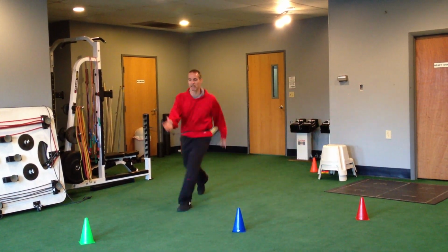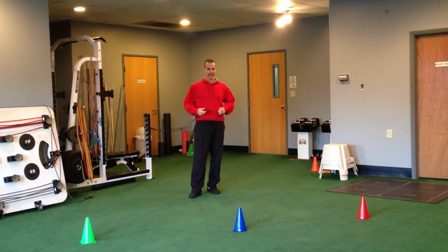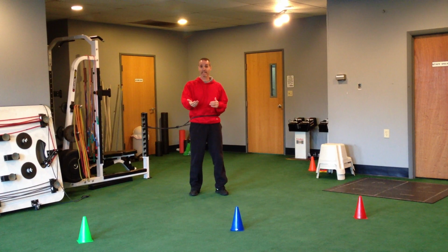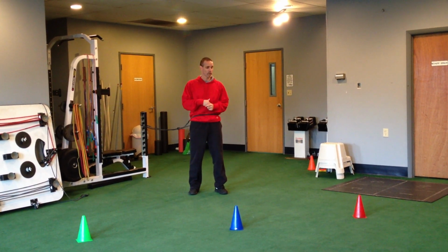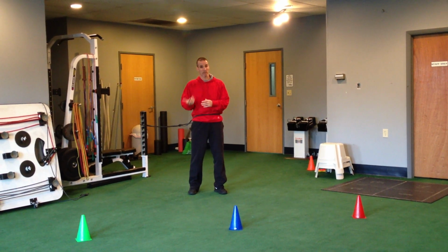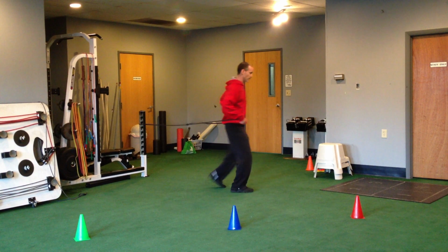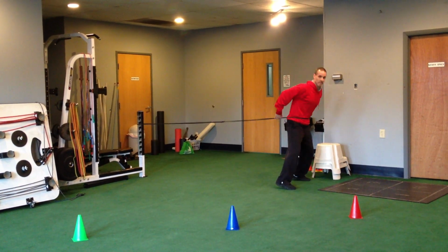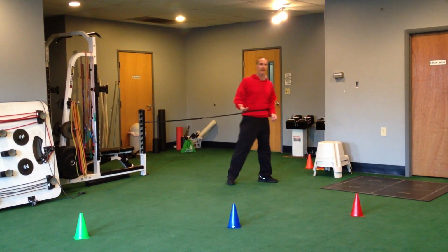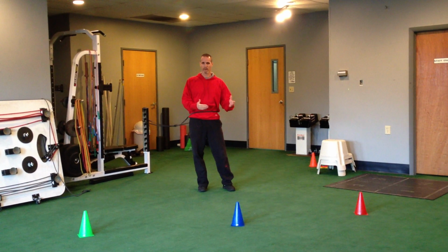They'll hit, and then they explode out in the direction that they're supposed to go. Because they're being tethered, or they have a band that's pulling them down, and they're going to have excessive lean forward, which I want, you'll see them take a natural step forward. Okay? They don't have to do like a repositioning step, but they will at times based on their balance. But if you look at me this way from this angle, you notice because the band's pulling me, I'm already leaning way forward. If I didn't have this band, you would see more of a plyo step, like we call it, or a repositioning step.